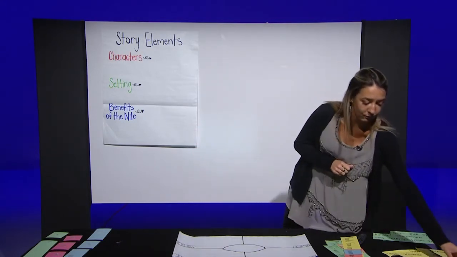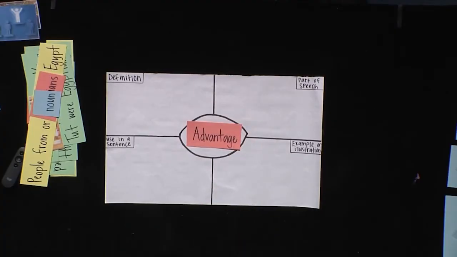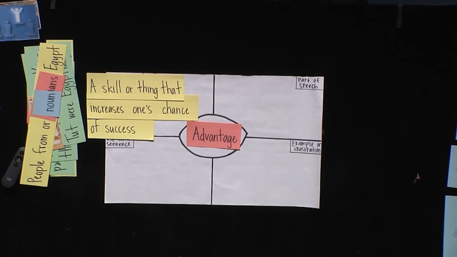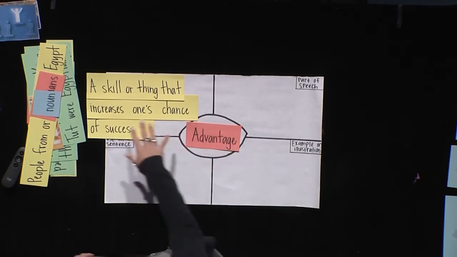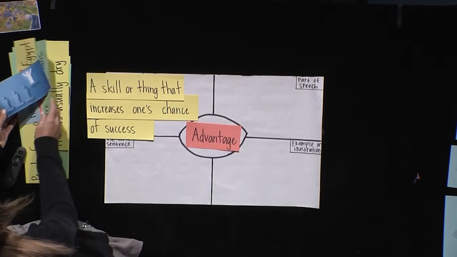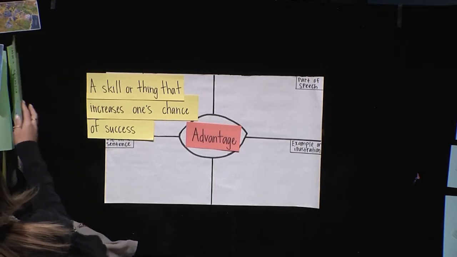Two more words. All right, the next one is advantage. I don't know if you've ever heard somebody say you had an advantage in doing that, but that means there is a skill or things that increase your chance of being successful. Watching this lesson is an advantage to your education. So we have our picture. And again, that is, uh-oh, where did my word go? It's with my verb.